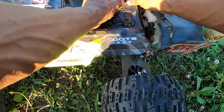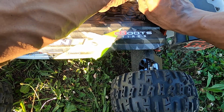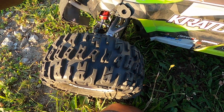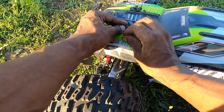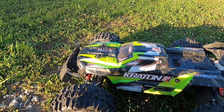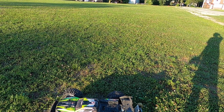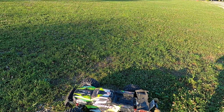And then there's always these lovely body flips, but that's for every RC and not just this one. Even though the little body retainer things are actually pretty sweet. Yeah, and I love this body. It is thick, good and thick. So now I have trenchers, I have a custom wheelie bar, I have Kraton 8S, we have fresh batteries.